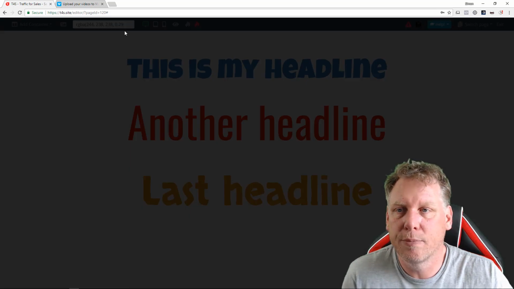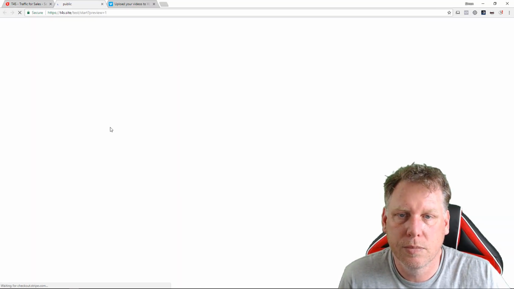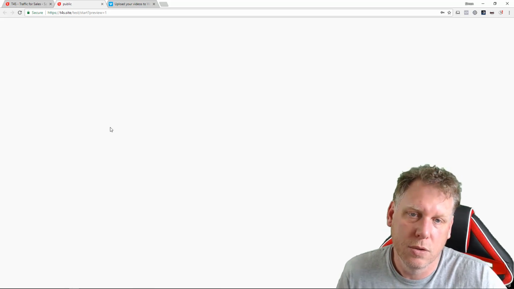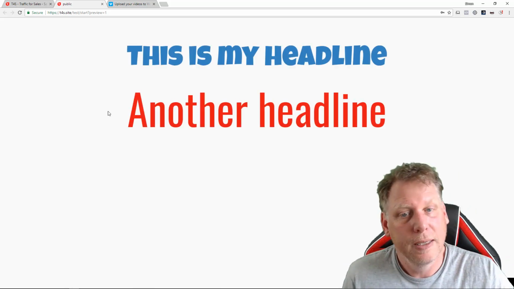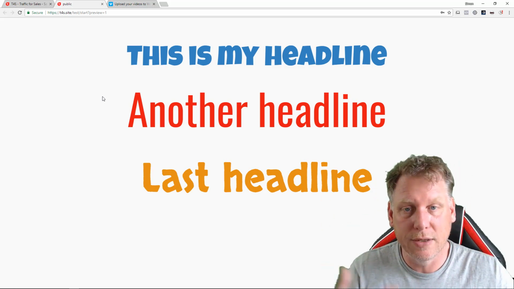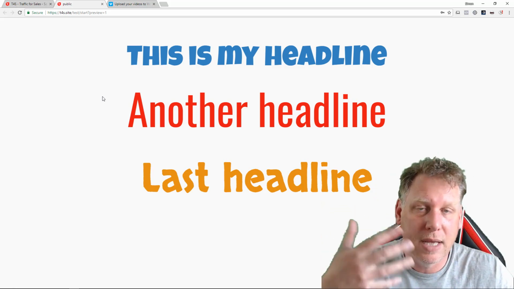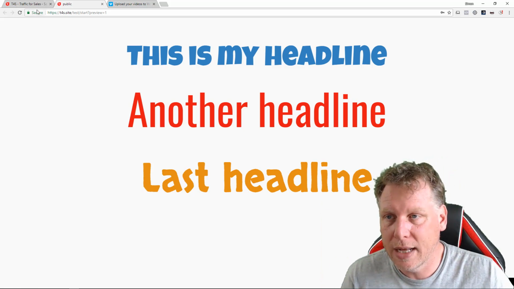So if we just save that and preview that, let's have a little look at what that looks like. So 1, 2, there's the first one, there's the second one, there's the third one. So that's quite groovy in itself because, you know, it leads people's attention as they go into the page, helps them take what you want to say before moving on to the next thing. So that's delay.